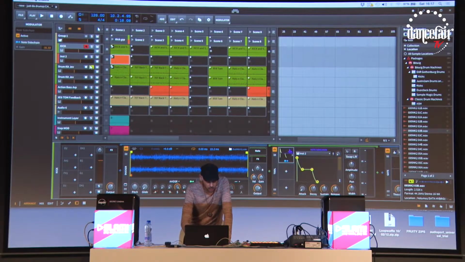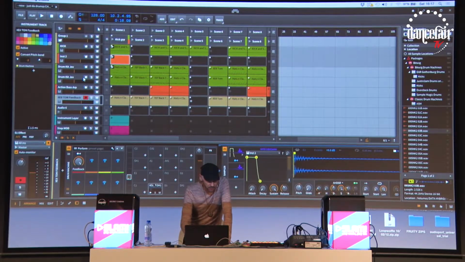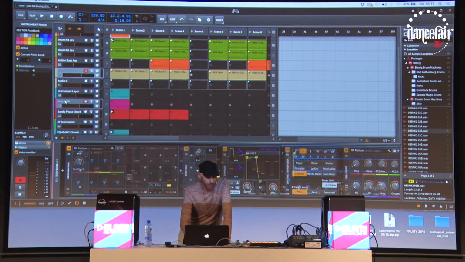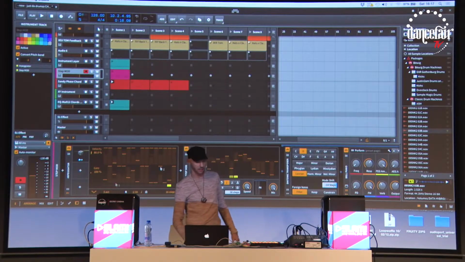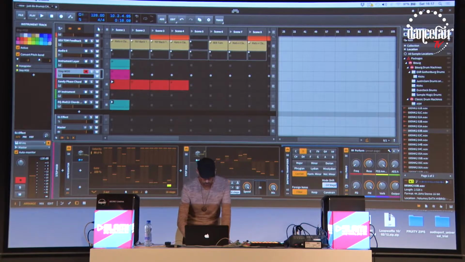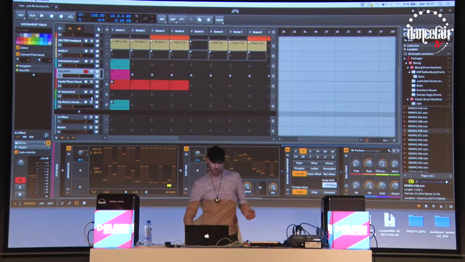Okay. Then, you know, I really like to randomize stuff. As you can see here, there's this arpeggiator, and there is a step modulator. It's not just step mother, but it's the step modulator. That's what it stands for. So yeah, let's listen to this.